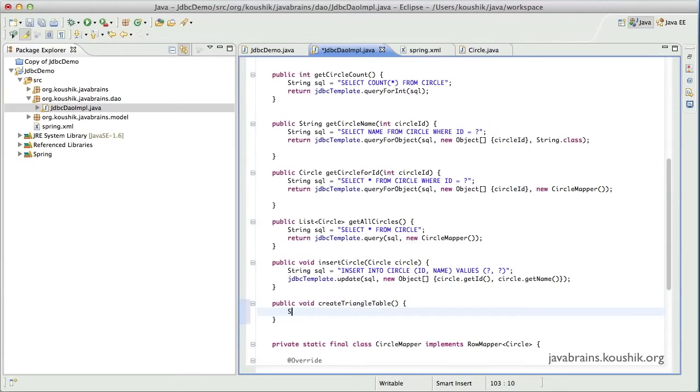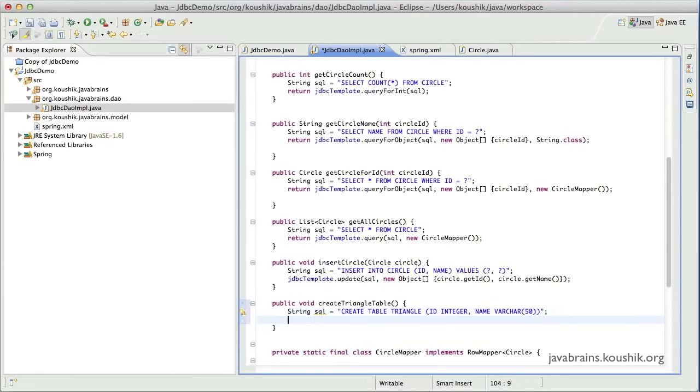So let's say I have a string that creates a table. Okay, simple table creation query.